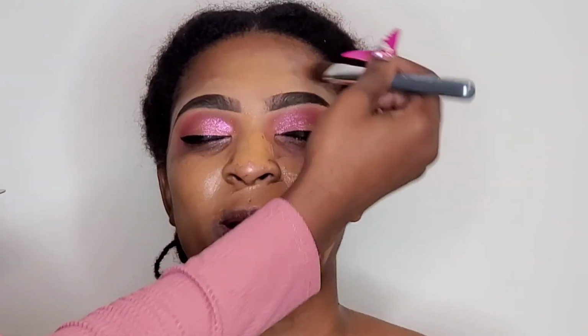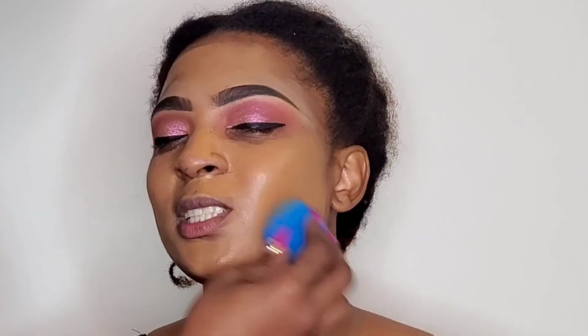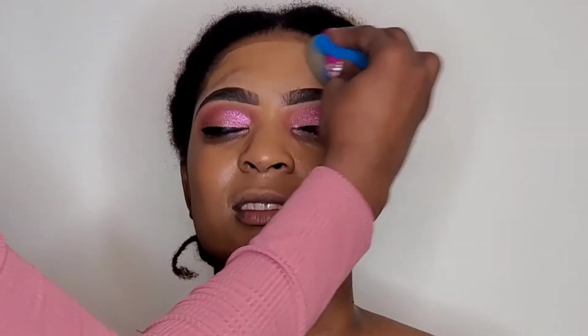I'm using this brush because I want to make sure that she gets the most coverage possible. I know it's looking like I'm putting a lot of foundation on her face, which I'm not. But now I'm going in with my beauty sponge to blend in that foundation to make sure that her face is fully covered, as this is her birthday makeup. She told me she was going for more of a rose gold pinky. That's what she was wearing, so I wanted to stick with that theme. Now her foundation, again, I'm just blending that into her skin, making sure everything is nice and seamless.